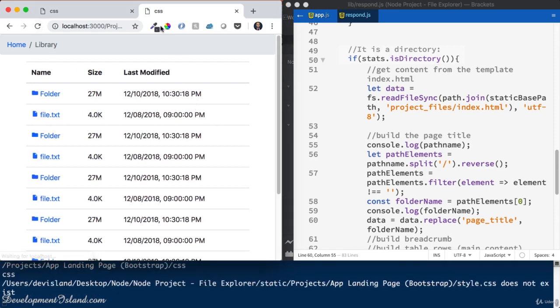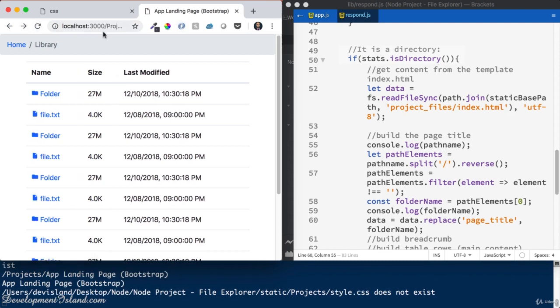So let's try, and we get the correct folder name there. That's our page title. So let's try with the other one. Perfect. In the next video, you're going to build the breadcrumb for your web page.